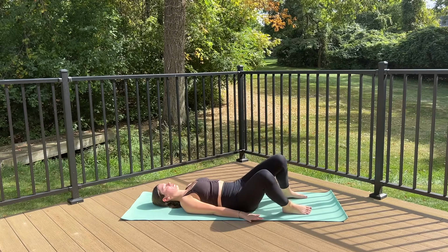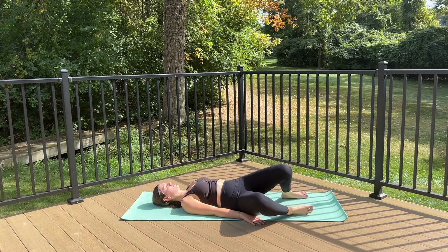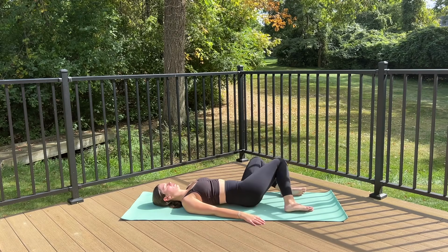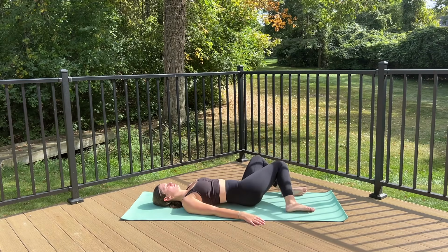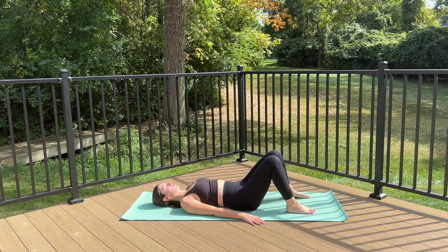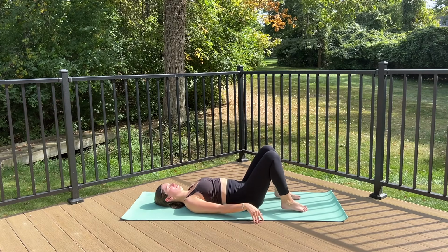Drop your arms down to the mat, and just windshield wiper your knees from side to side for a quick break, releasing through the glutes and the hips. Hold your knees through center now, and let's get ready for our next bridge series.